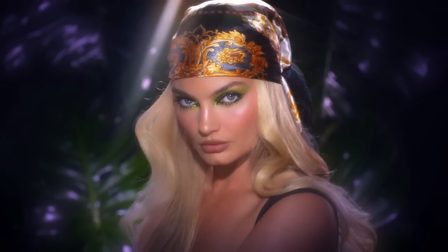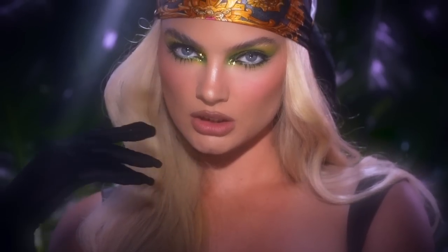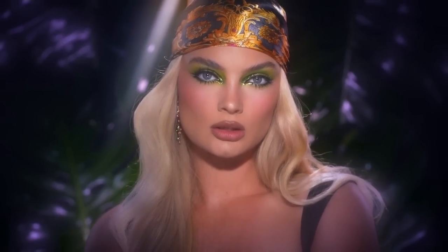So what I'm gonna do now is build on that to create a really quite vibrant and edgy and sultry and cool green eyeshadow look. And we're gonna keep the lips nude, but really polish off the skin for a beautiful highlight. So without further ado, if you want to learn how I created this look right here, then keep on watching.